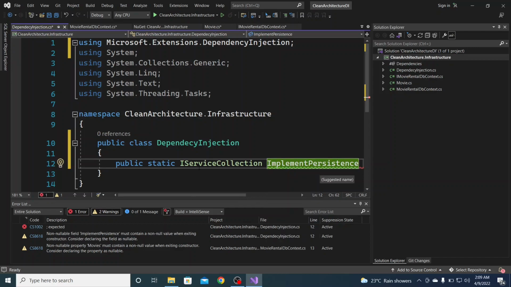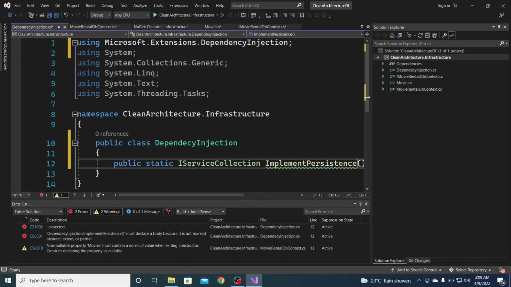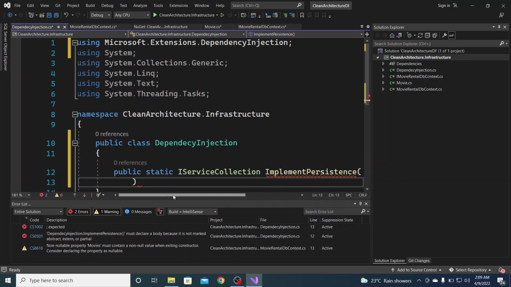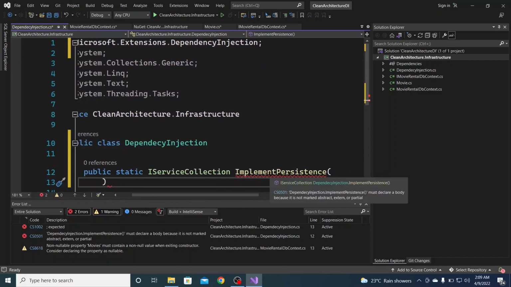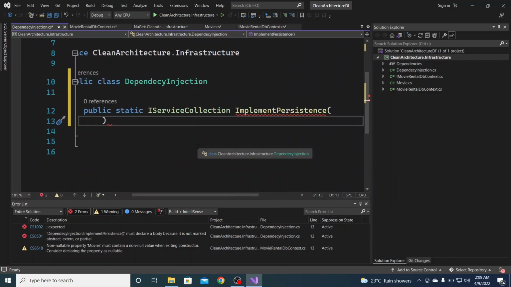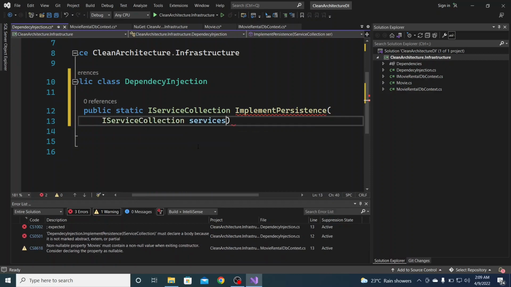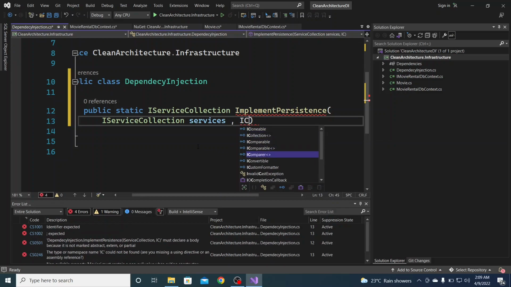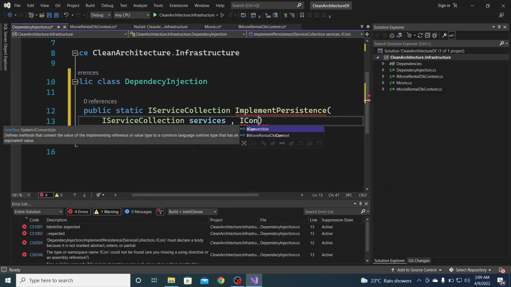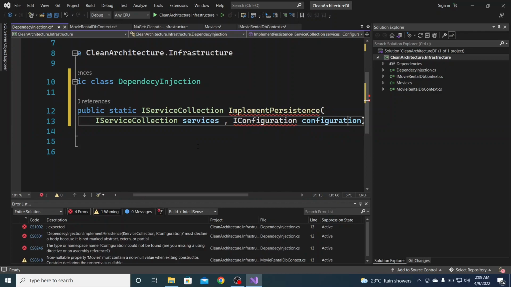Sorry about that. And what's the error? Yeah, we'll get in there. And then you're gonna give it an IServiceCollection of those services, as well as an IConfiguration, which would be used to get our configuration files, which you're going to see where it comes in handy. All right, bring it in.